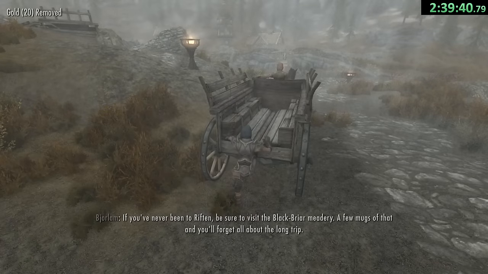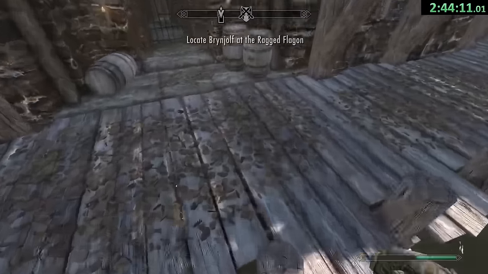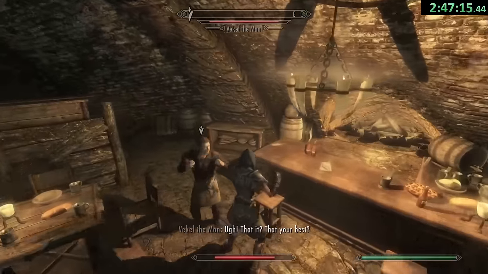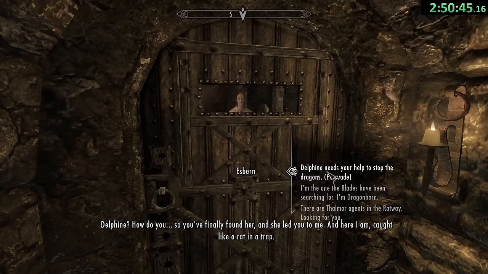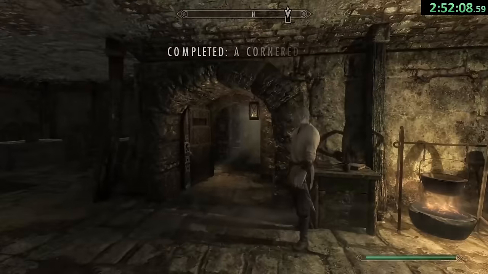With our new beautiful gold, we took a carriage to Riften and went into the sewers to find Esbern. First, we had to beat up a guy to learn where Esbern was, and it turns out he was hiding inside some cell-looking thing. And then we had to escort him out, which also went surprisingly well.